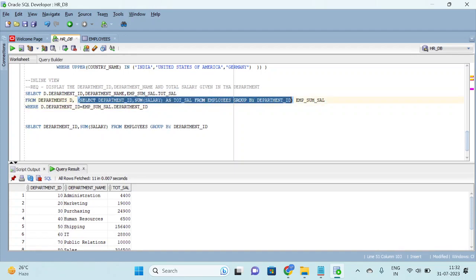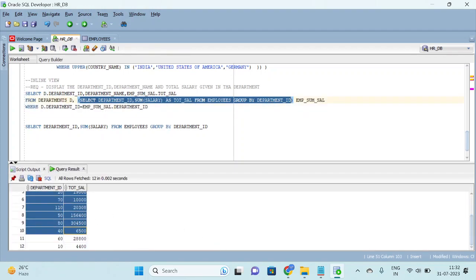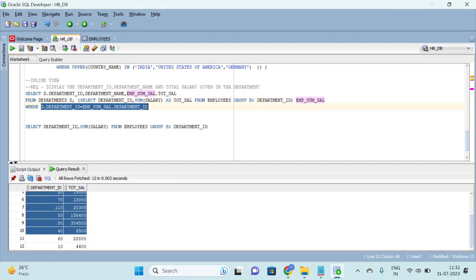So this is fixed, right? So 12 rows we are getting, this is fixed. So this one I am considering as an inline view. In the from clause I am putting this subquery within parentheses, I am giving an alias name. Then similar to join, I am just joining here. In the where clause I am joining, not with the on keyword. So in the where condition I joined d dot department ID with emp sum sal dot department ID, right? Okay, so after joining, then I am displaying. So what columns can I display here? All the columns from department I can display here. Only the columns derived here I can display here.